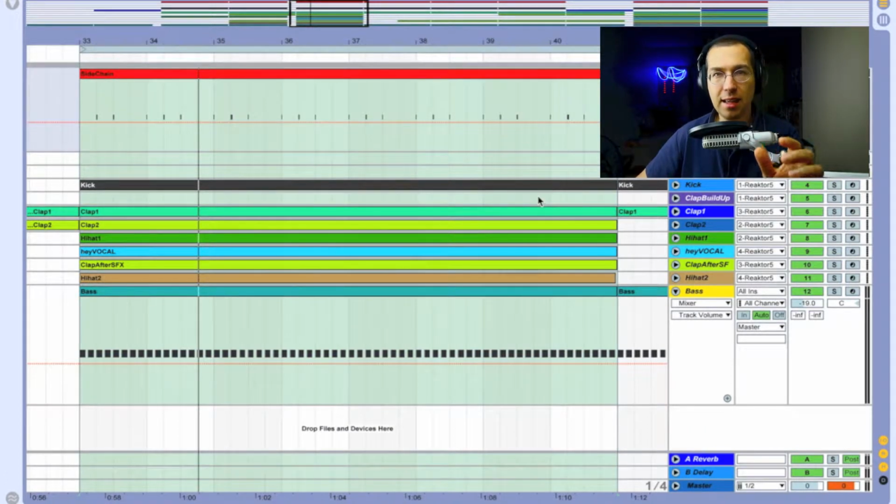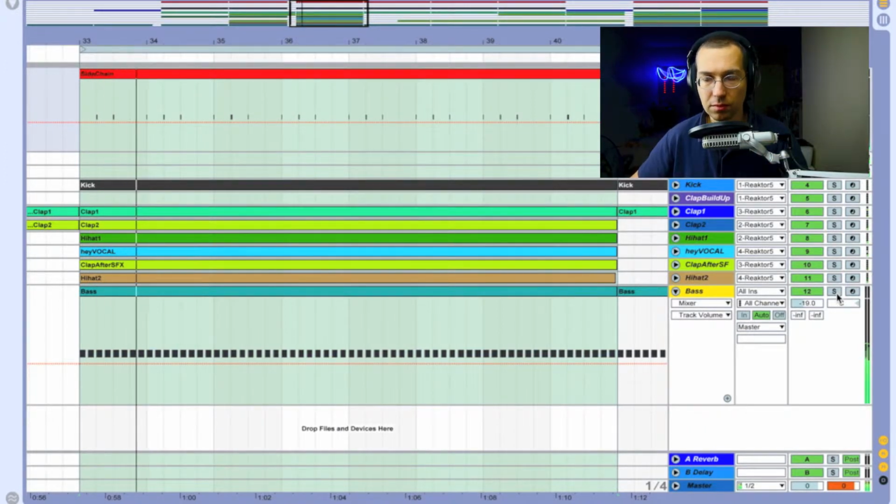Now the bass line is a continuous bass line, meaning that it continuously sounds. So you can hear that the bass line is sounding all the time.